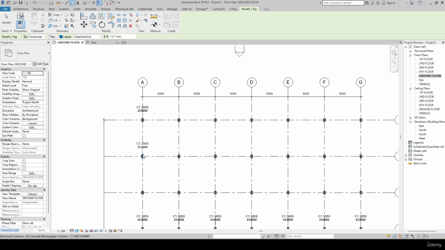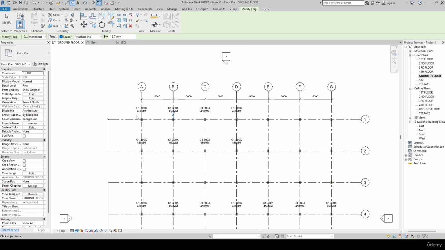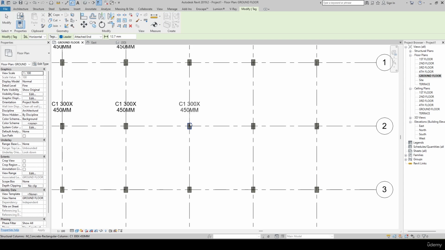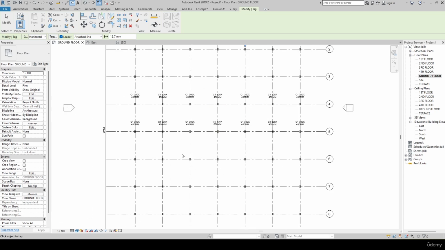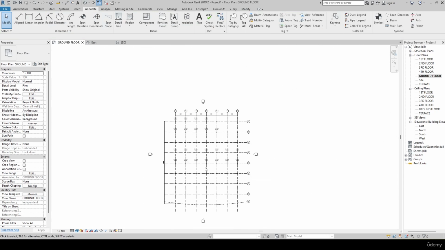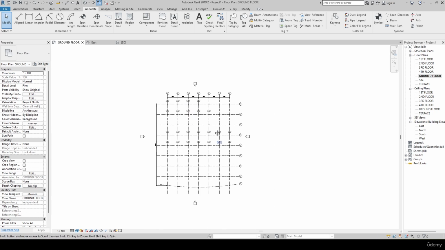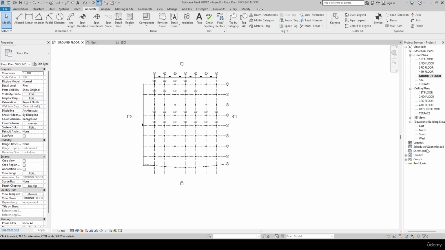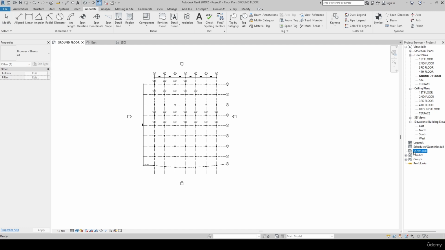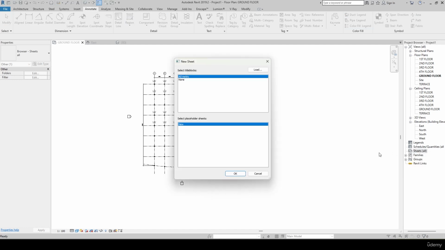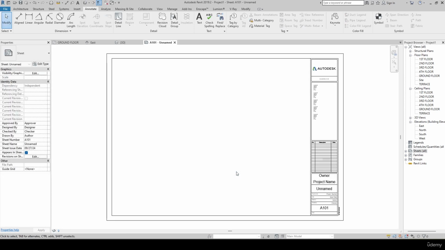So now once again here, if you want to do, you can just do it for all the columns. Okay, right. So yes, this is how the annotation part works. The same it can be taken into the sheet as well. In order to add the sheet, I'll go to the sheet here. There is a sheet. Okay, I'm just clicking here and adding a new sheet. As of now, by default A0 is selected. Let me select that one only.